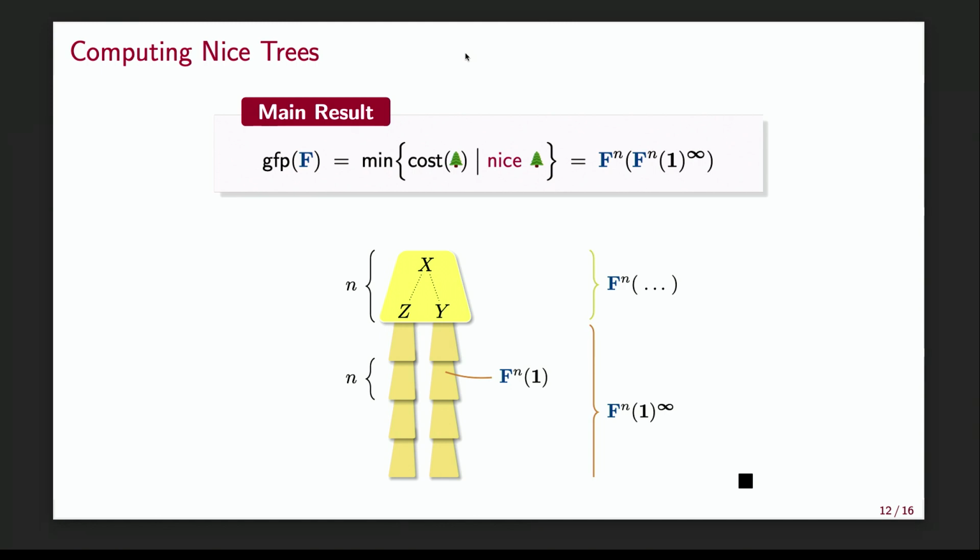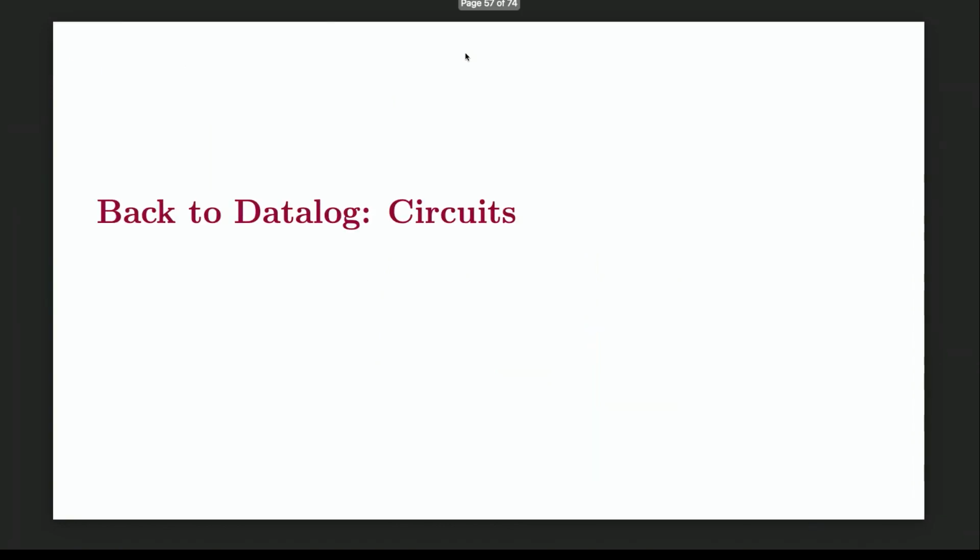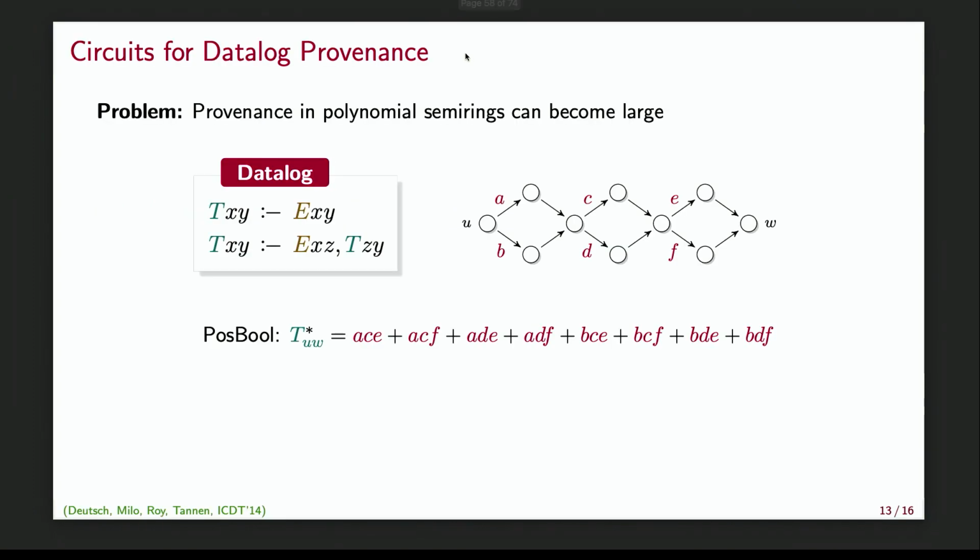Now, I think I still have a few minutes left, so I briefly want to talk about how we can apply this back to Datalog to define circuit representations, because the title was algorithmic aspects. That's a plural, so there needs to be another application here. What we have already mentioned before is that this provenance information can become large. We can efficiently compute these greatest fixed points. It takes only a polynomial number of operations, but if each operation doubles the size of the polynomial, we still have an exponentially large polynomial in the end. And this is not avoidable.